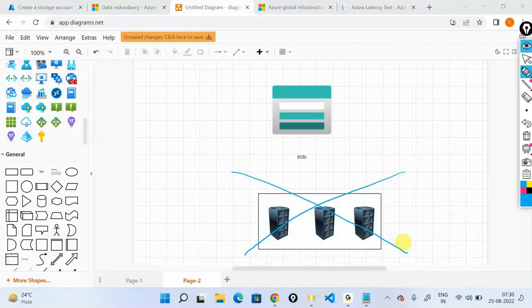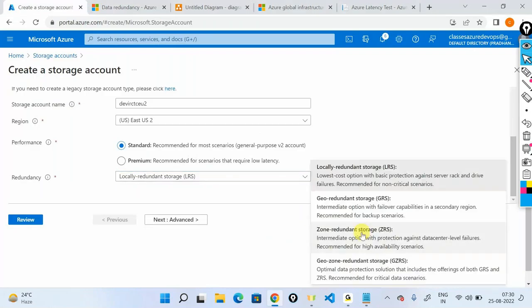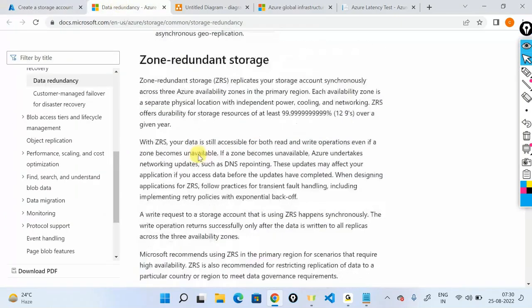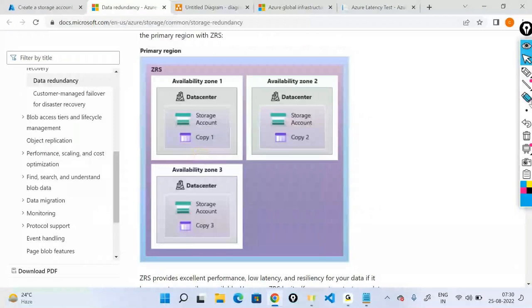Microsoft says, don't worry. I have one more option for you. If you are concerned about this, go to an option called ZRS, Zone Redundant Storage. Local is just a data center. Zone is something like this. Let's scroll down and see ZRS, Zone Redundant Storage.